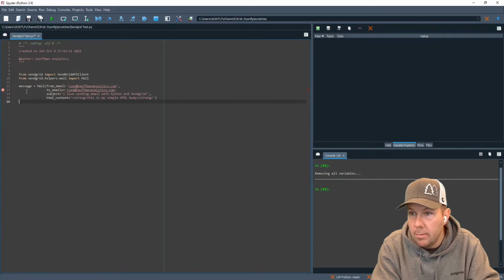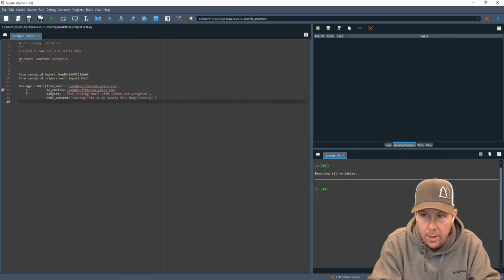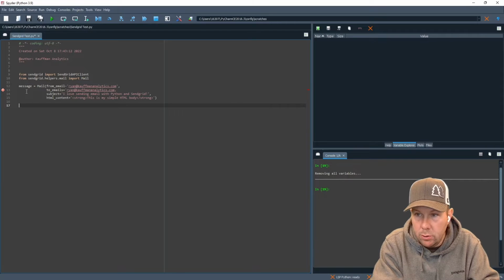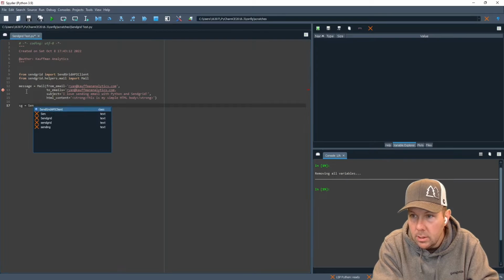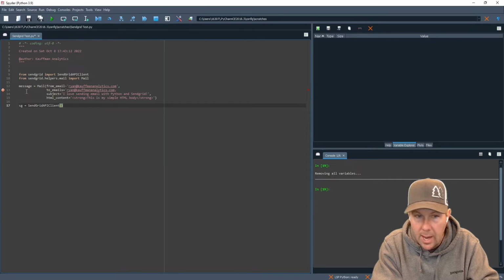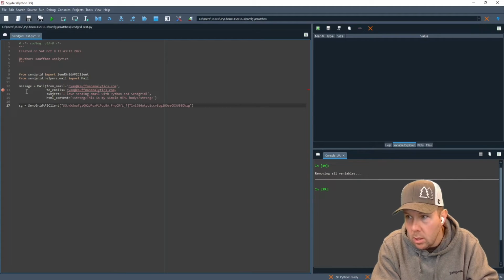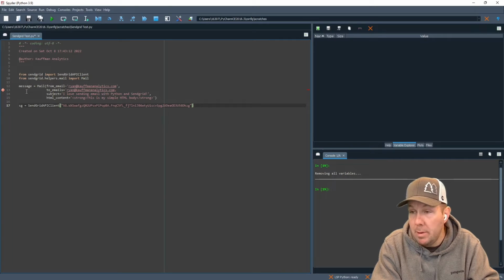All right, there's our message object. And then next we need to create a client. So we'll say sg equals SendGridAPIClient. And this will take in one argument, the API key that we just created a second ago.